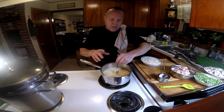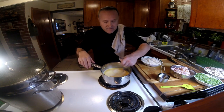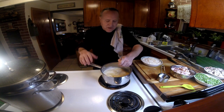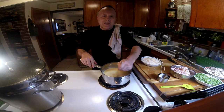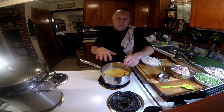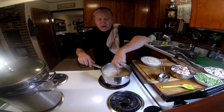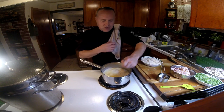And that's where I can't help you, because when we get to that stage, it's either going to be not thick enough or it's going to be too thick. And it shouldn't be not thick enough, because we're going to be doing this gradually. I'd rather have it a little bit too thick to start, because we can always add a little milk to it. I prefer not to make a slurry to thicken this, because I've already made a beautiful roux with all that flavor. So I'd rather it be a little bit thick right now, where we could add a little milk to it, than go the other way around, where I have to bypass that roux that I did and try to add a slurry to it to thicken it.